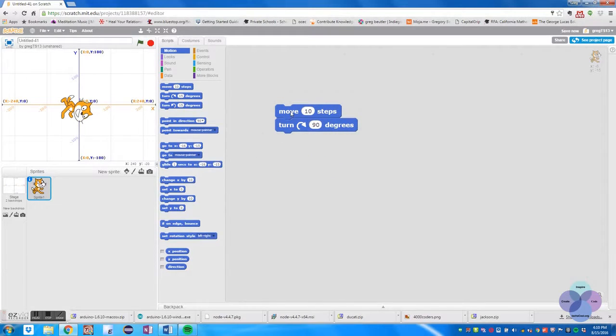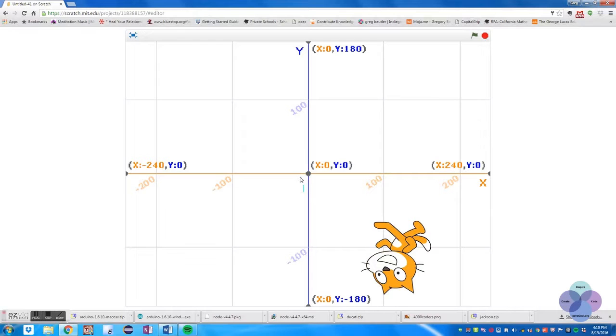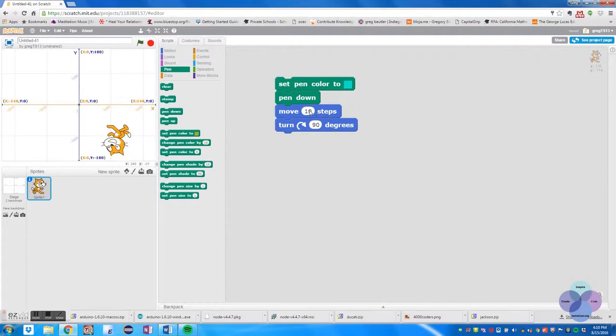We should make that a little bit longer. But we can't see what's going on with the cat, so we actually need to add our pen. So we're going to add our pen down, and we'll add a color. Now if we do that, well, we can barely see what happened, right? It was a very, very small line right here. And so what we're going to do is make that 200, and we're going to add a clear function so we can erase that line.